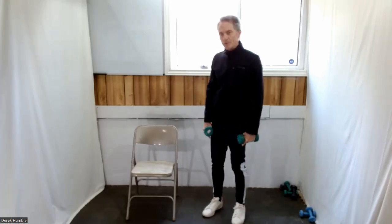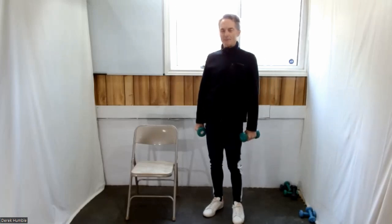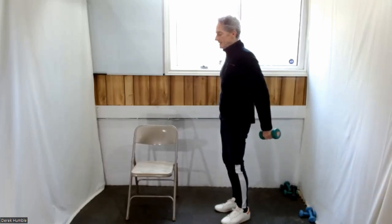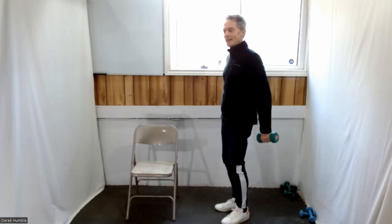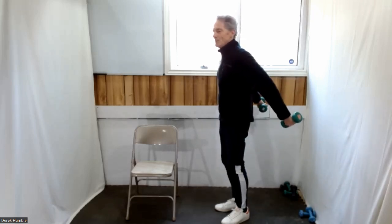Oh, if you're standing, make sure your feet are planted. You want your knees to be soft, gentle bend in them. Heart lifted. Good part, right? Hands beside you. We're going to push back. So, excellent. Again, soft knees. If you're seated, you don't have to worry about your knees. Take your time. Exhale as you push back.